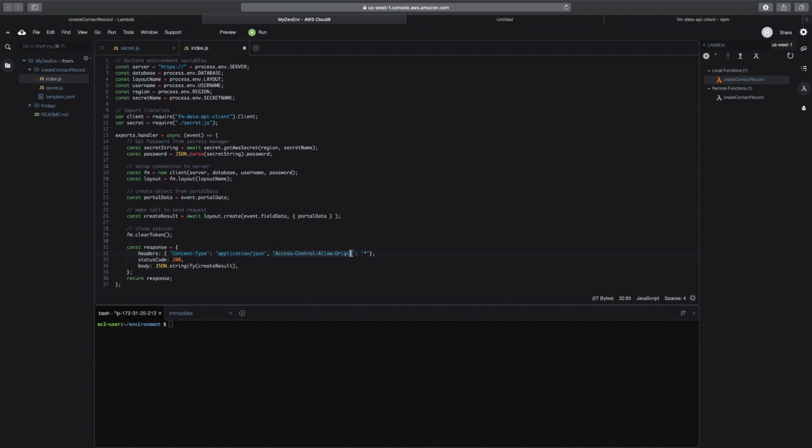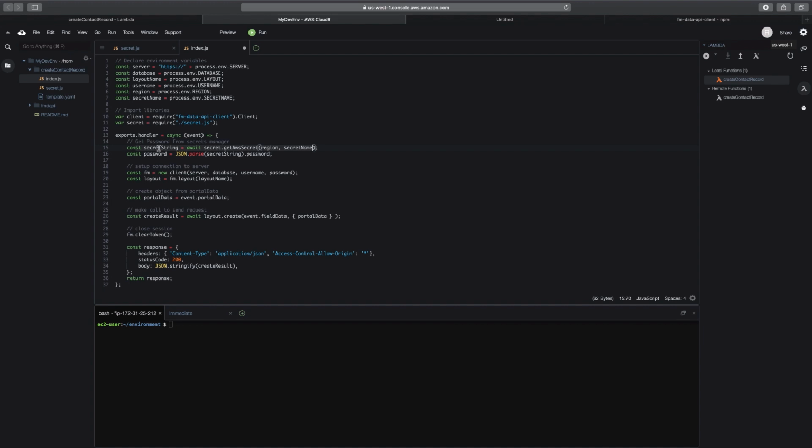And for now, I'm just going to allow access from everywhere. It's going to return a status of 200, and I can, of course, change this to be more in line with whatever response I get from FileMaker. And we can also get the results in JSON.